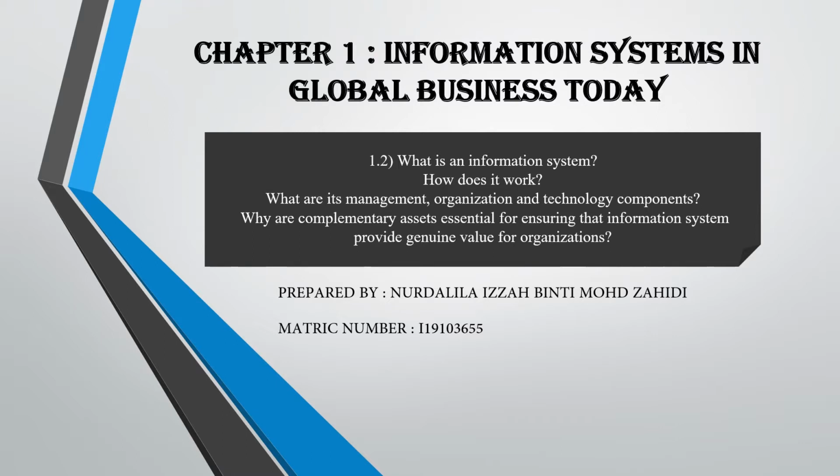I19103655. Today I want to present about chapter 1. The subtopic that has been given to me is 1.2. The questions: what is an information system? How does it work? What are its management, organization and technology components? And lastly, why are complementary assets essential for ensuring that information systems provide genuine value for organizations?